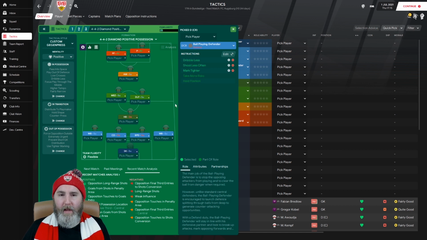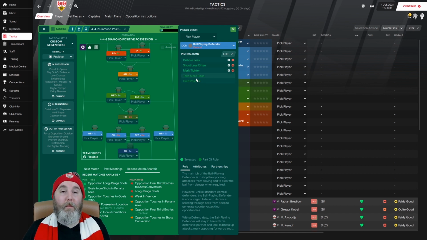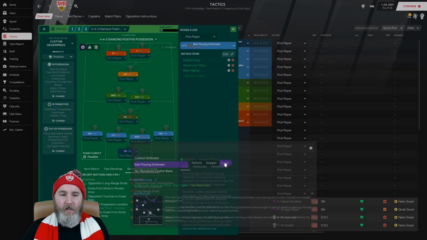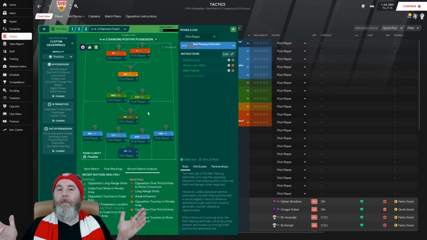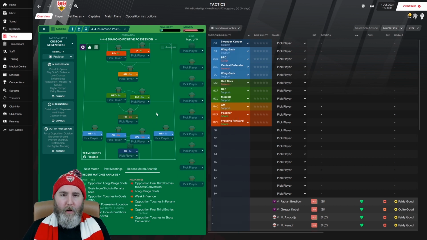Then our ball-playing defender, he is on dribble less, shoot less often, mark tighter, take more risks and hold position, but those are automatically filled when you choose a ball-playing defender. I could switch this, though, to a covering role. I am going to do it like this. I'm already making changes. Awesome. That was it for the ball-playing defender.